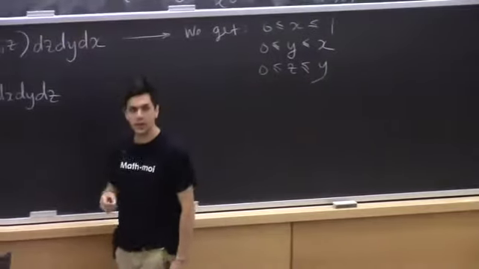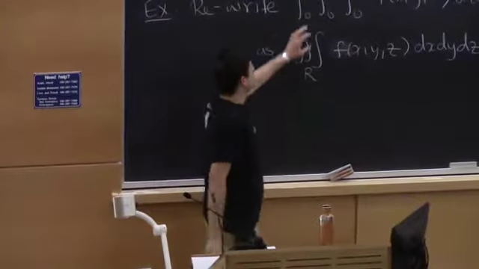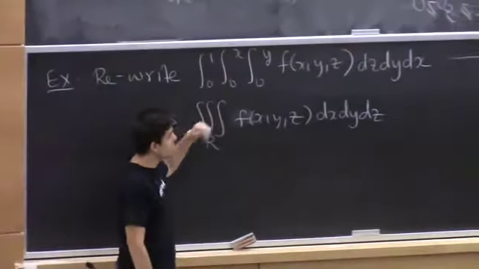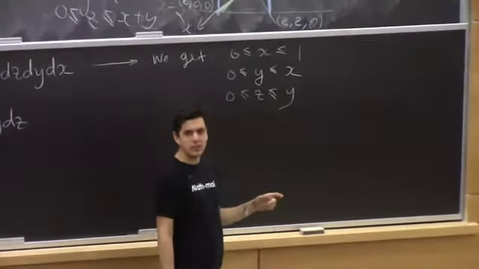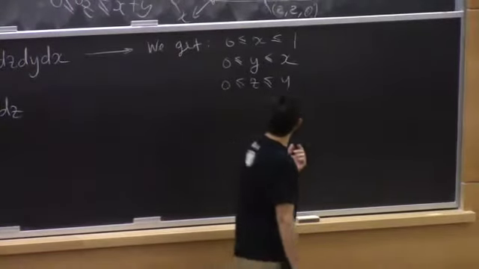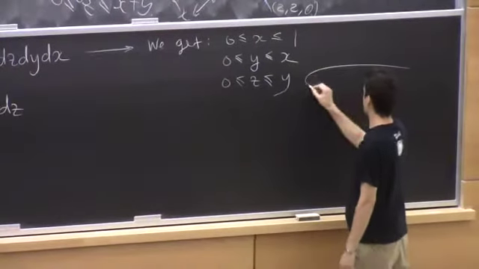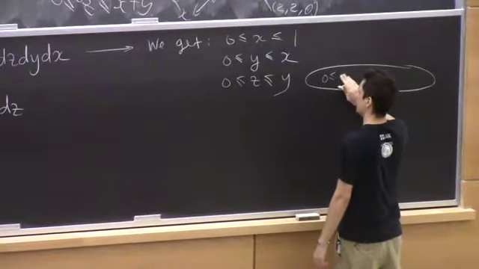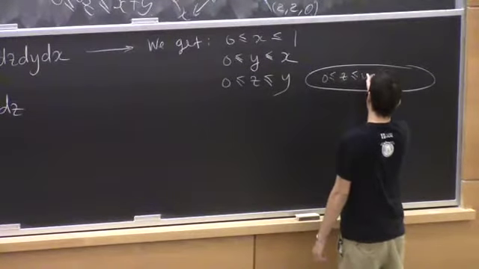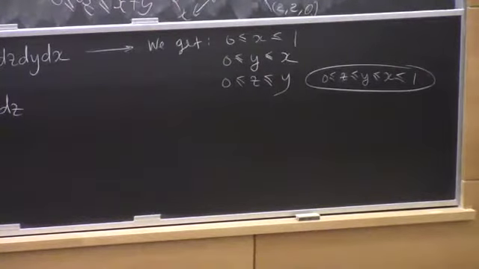And then we get this. Okay, so we read off from the bounds on the integral sign here how these variables relate to each other. And I want to point out they all fit together very nicely. So these guys all fit together in the form 0 is less than, they fit together in this string of inequalities.